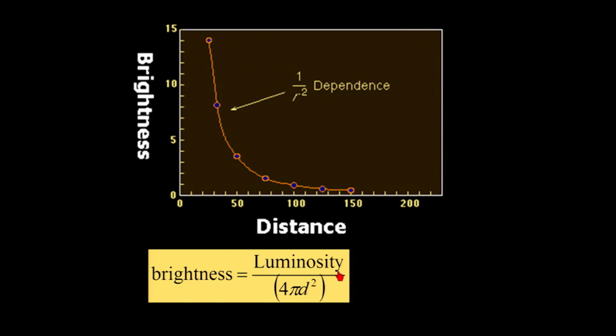And to make this formula a little bit easier, because what I'm really more concerned with is that you understand the concept as opposed to calculations, let me put it in this version. And so what you'll notice is B stands for brightness, L stands for luminosity, D stands for distance, and the symbol here means proportional. So the idea is the brightness that you see is proportional to the energy that the star is actually making divided by the distance squared.